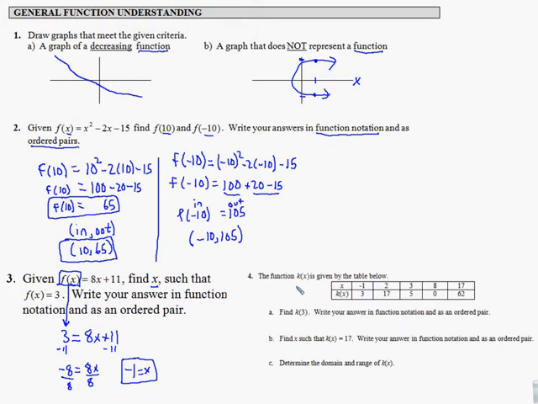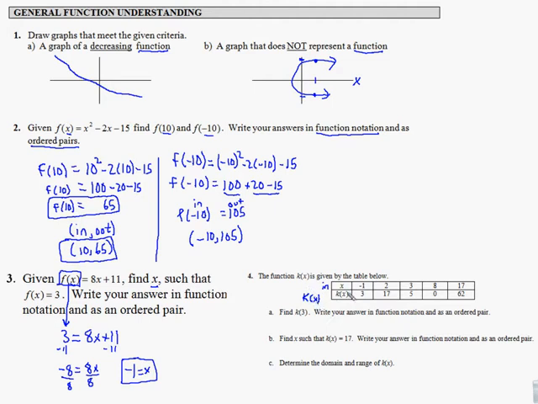The last problem in this video is a table of data where the input is given to be x, and then the function notation here says that the output is k of x. So there's my function notation. Remember, k is just the name, it's not the function itself. It's all of this notation that represents the output variable.